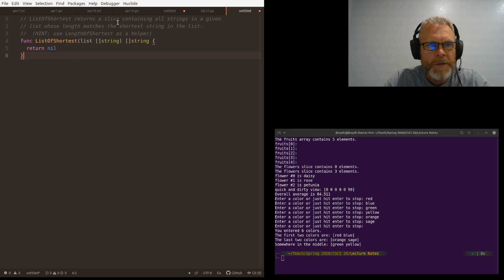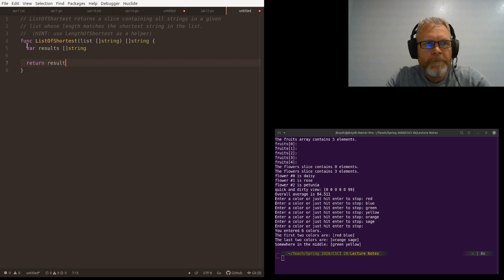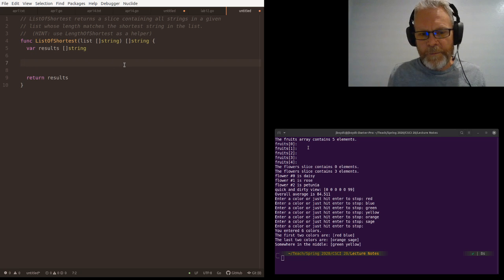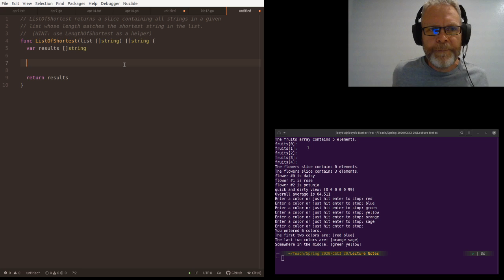List of shortest returns a slice containing all strings in a given list whose length matches the shortest string in the list. Okay, so this one, the result is a string slice. So that part we know. This is a two-part problem.